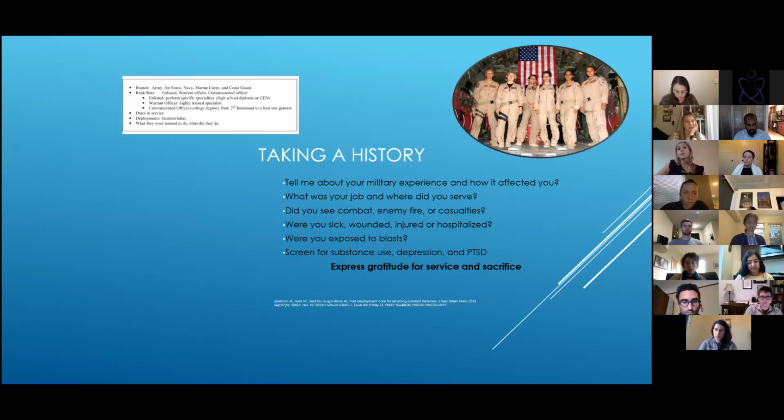They have higher exposure to a lot of morbidity and seeing a lot of injuries and a lot of trauma. And so I will usually say, is there any trauma that you want to tell me about that you've experienced in your life? I may not do this in the first visit. I've actually found that over the phone, it's a lot easier when I'm doing phone intakes now. I just say, you know, is there any trauma that you want to tell me about?